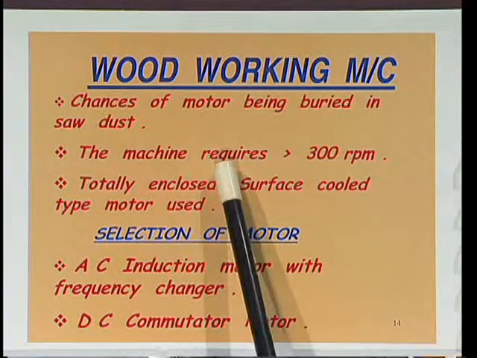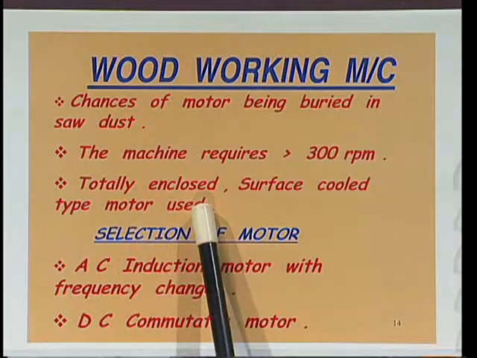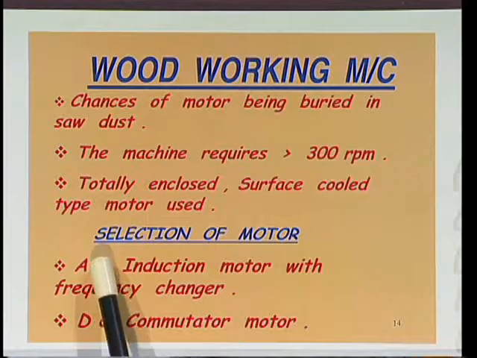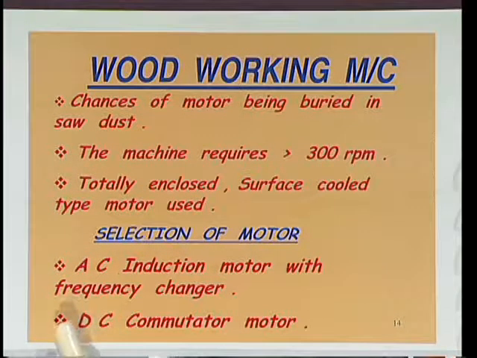The machine requires greater than 300 rpm. So that is the minimum speed required for the motor. It should be greater than 300 rpm, then only can woodworking be done very easily. Totally enclosed surface cooled type motor is used. Selection of motor: AC induction motor with frequency changer and DC commutator motor.